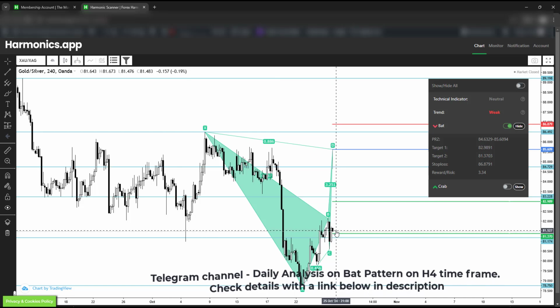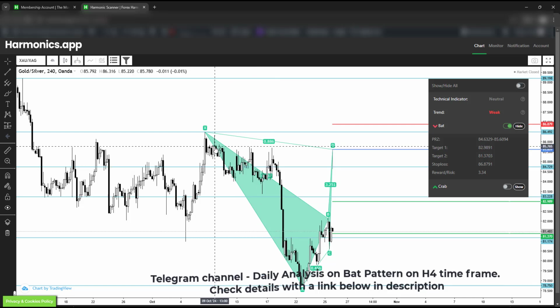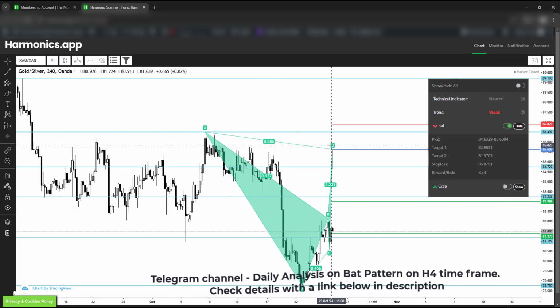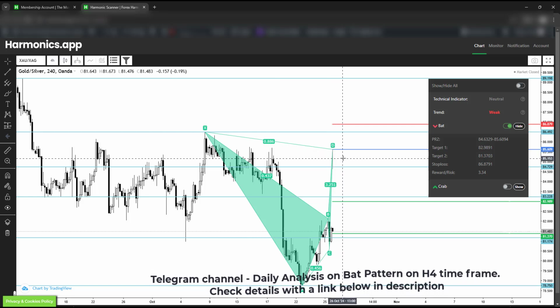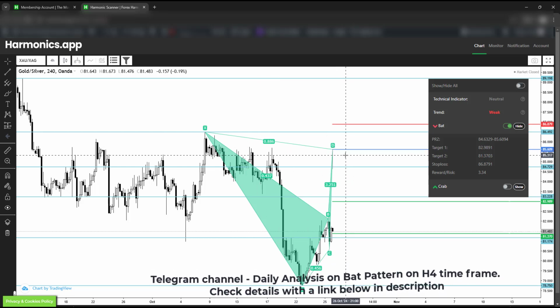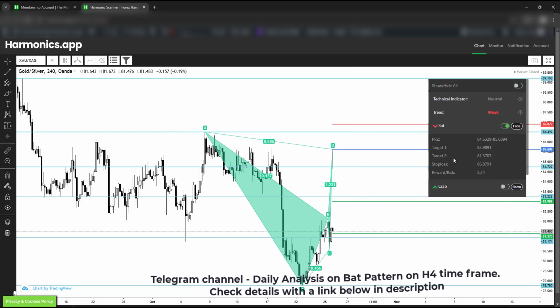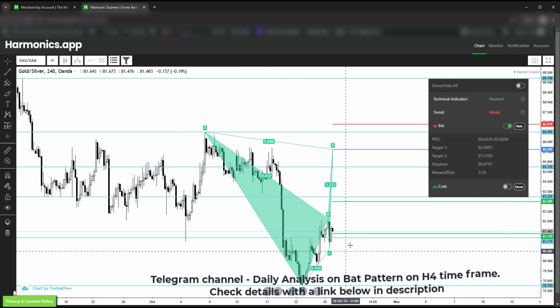So if you would like to trade this one, you can also make the analysis and check if this bad pattern is in line with the technical analysis. If your technical analysis or any other analysis using indicators, for example, shows you that this area around this blue line is a potential entry level, you can also use this bad pattern that has been detected by the scanner. So the scanner helps you to find potential trades.